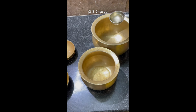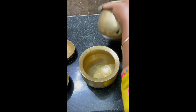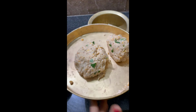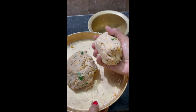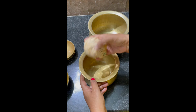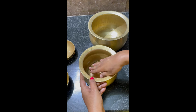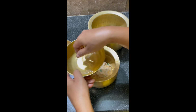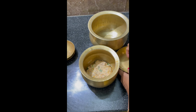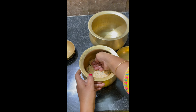Add 2 tablespoons of oil for 2 vessels. In each I put 2 tablespoons of oil. Then the small portion for the small bronze vessel and the big portion for the big vessel. Then press with your fingers. It should not be thick or thin. If it is sticky, you can dip your fingers in water. Press evenly.